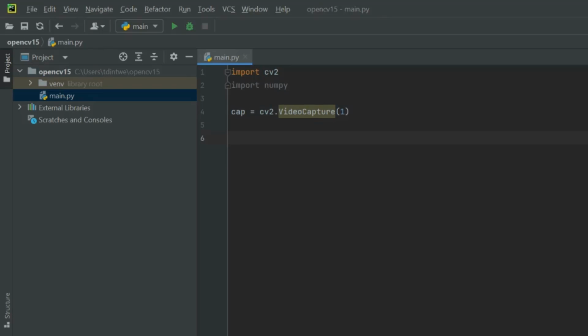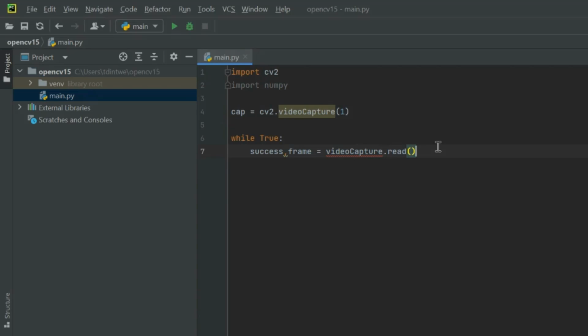Then the next step that we need to do, so we say while. So we do our main code now, say while True, then we write the part where we capture frame by frame. So I'm just gonna say success, comma, frame, equal to video capture dot read.